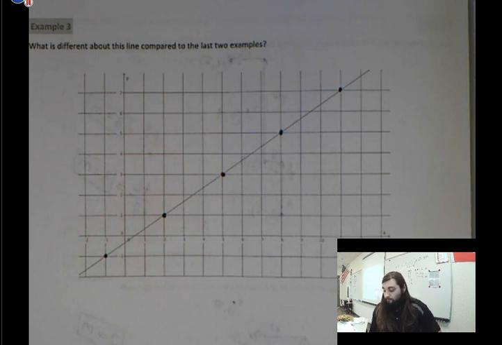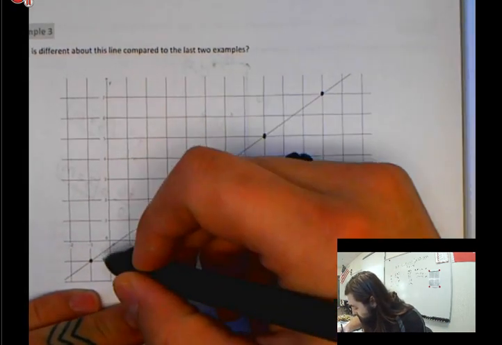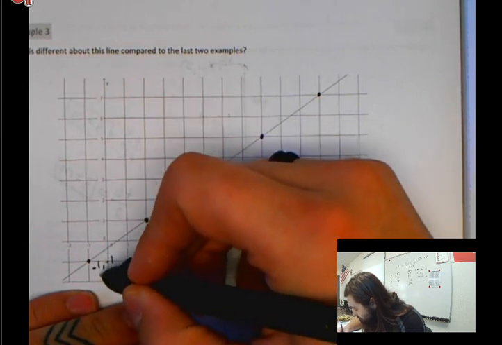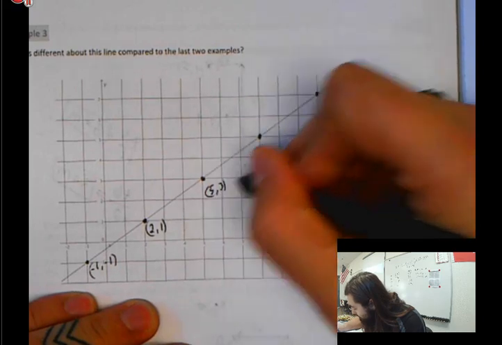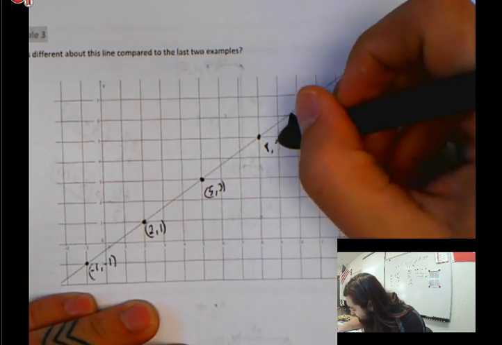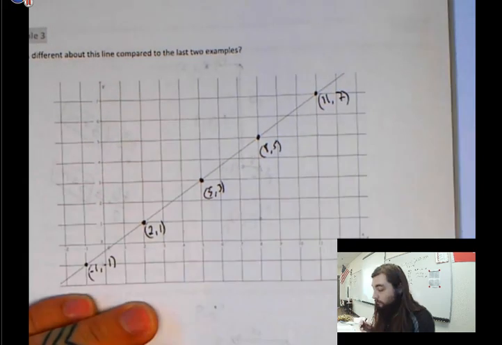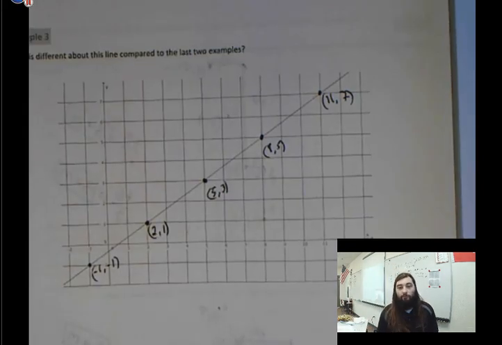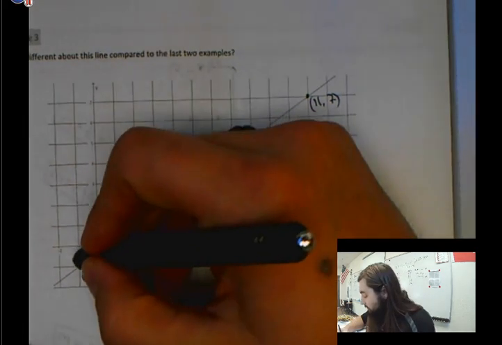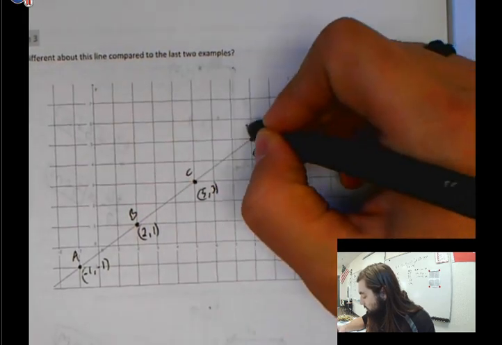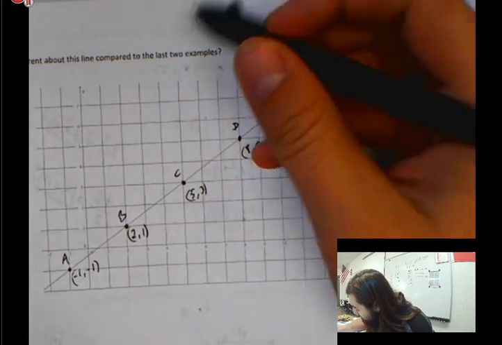Plenty. So here we're at 2, 1. Down here we're at negative 1, negative 1. This is 5, 3. This is 8, 5. And this is 11, 7. Again, any of those point values we can use to find our slope. Any of them. Label A, B, C, D, E. We can go from B to D. In fact, that's where I'm going to go.